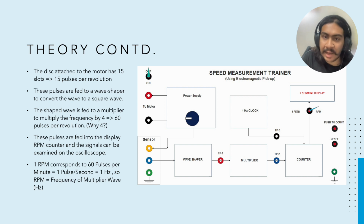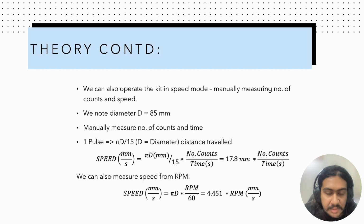And we can measure the time manually as well using a smartphone or a stopwatch, and hence we can use that to obtain the number of counts per second, and hence the speed. We take into account that one pulse corresponds to πd/15 distance traveled, where d is the diameter, which is 85 millimeters in this case, and hence we can use that to measure the speed sort of manually.